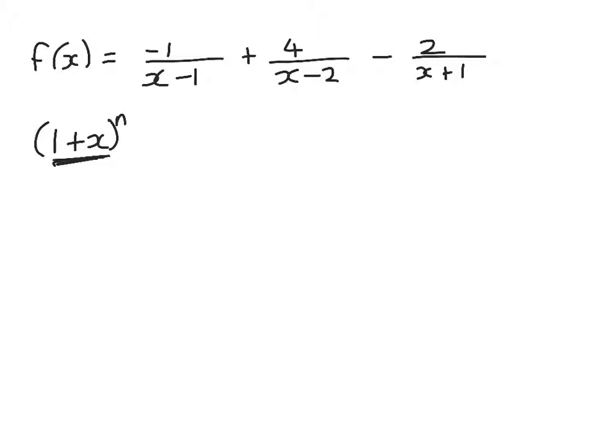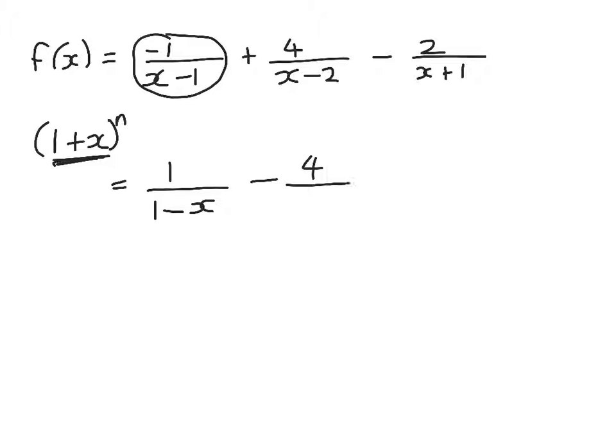So the very first thing we're going to do is a tiny bit of mucking around manipulation to do that. So let's see. The first term is pretty close to fitting the pattern. I'm just going to multiply numerator and denominator by negative 1. So that's going to be 1 over 1 minus x. So that's looking good. The next one, first I'm going to do this, is equal to minus 4 over 2 minus x. And the next one's equal to 2 over 1 plus x. So that one was fine.